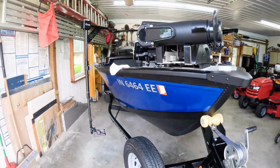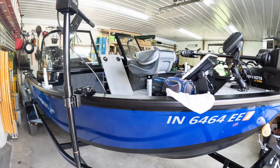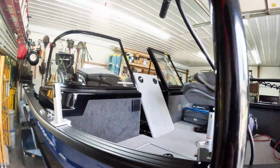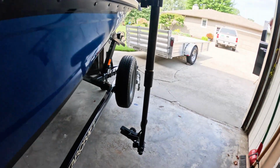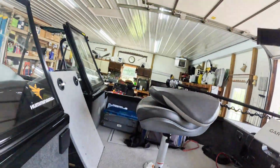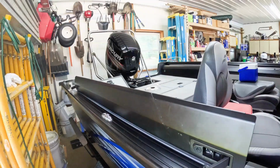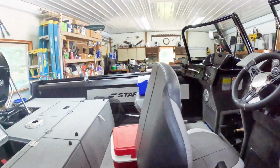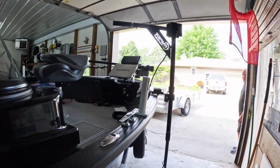We're in the garage now, and this is a beautiful rig, Starcraft. This is Sean's boat. Here's kind of what we're working on right now. So he's got the Live Scope Garmin, the LVS34 transducer, and it's a beautiful rig. So we're going to set you guys up on a tripod, and we're just going to do our thing. And if anybody's got any suggestions throughout the video, leave them in the comments.